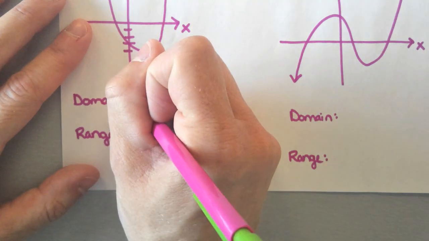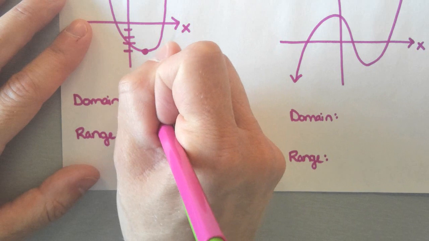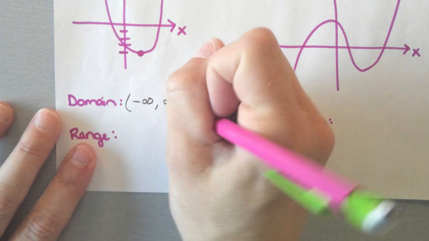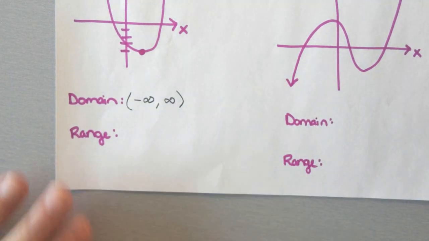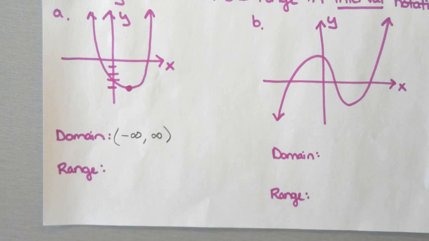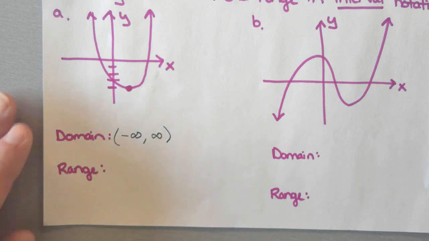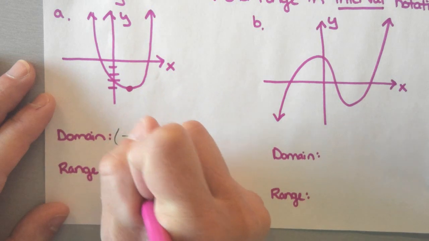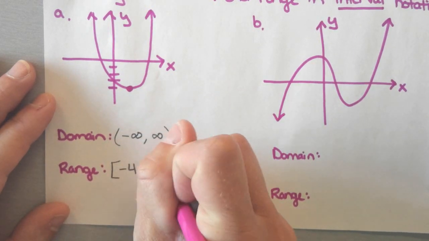The domain was negative and positive infinity. Good. And what symbols did you have around those? Parentheses. Agreed. We can't truly get to infinity. That's not something we can reach out and attain, so we've got parentheses around both of those. Who's got a range they feel good about? Monroe, I know yours was right. What did you have? I had a bracket, negative 4, and positive infinity ending in a parenthesis.